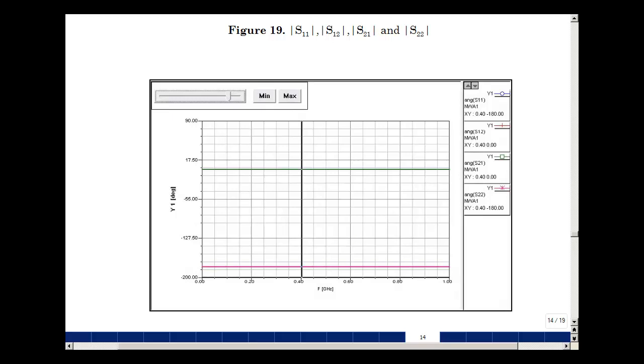Now print a copy of both these figures for both members of your lab group and put that as part of your lab report. The remaining part of the lab is having you change some values on the schematic. I want you to take a look at that. But this is the first time use of Ansoft Designer for Lab 7.